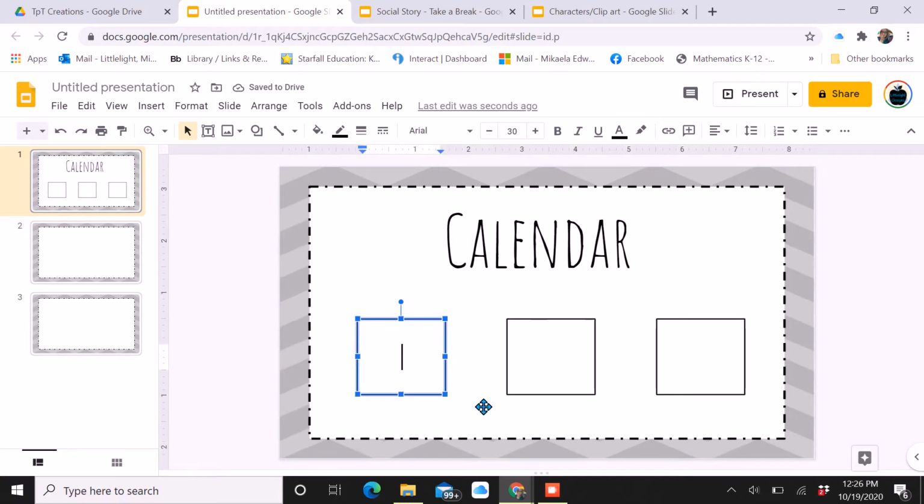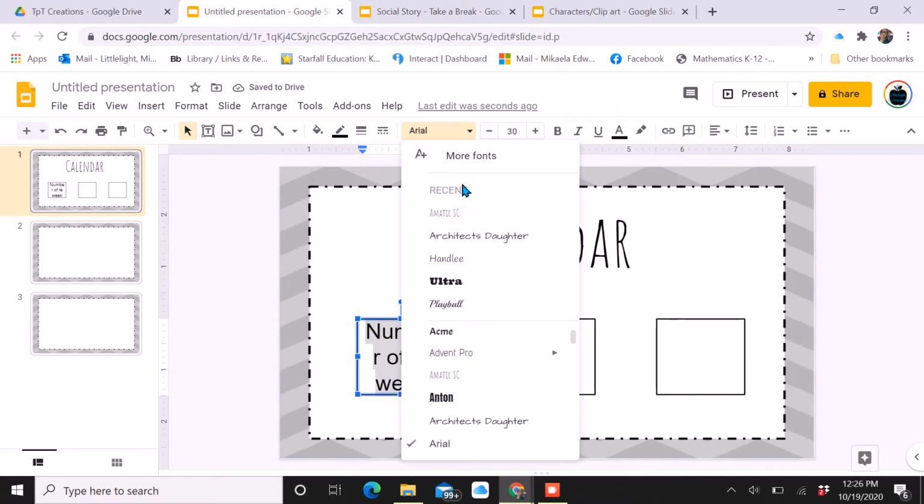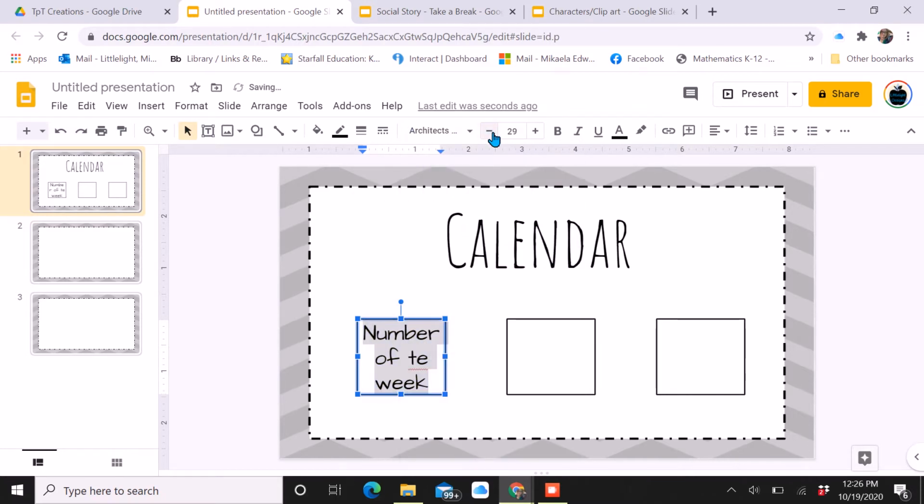So we will do the number of the week. It is a little bit too big, the font size, and I'm just going to adjust it one at a time until I get it how I like.